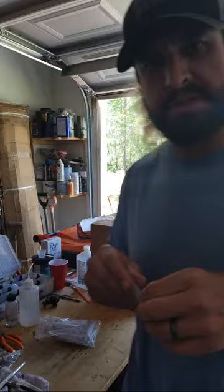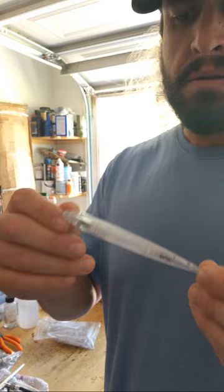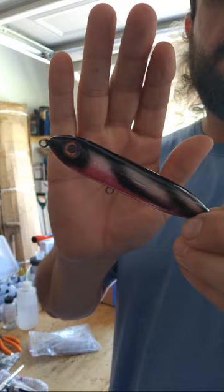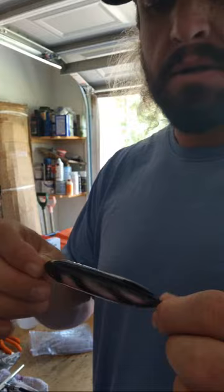Just ordered a bunch of these blank crankbaits. Crankbait, jerkbait, whatever you call it. Did a few poppers the other day. I think these ones came out pretty nice. Little topwater spooks. I dipped them in epoxy once, but I gotta do some more.